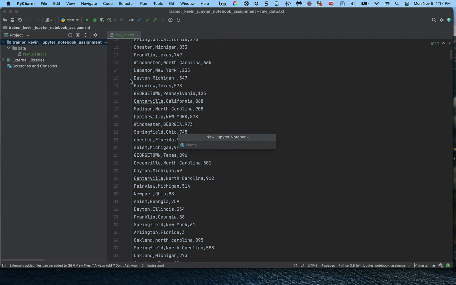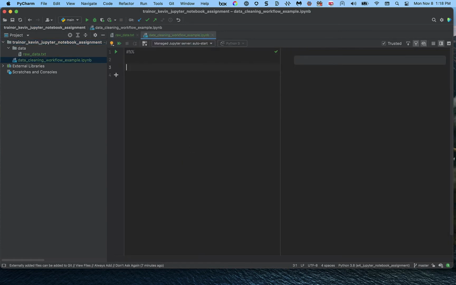Okay, and let's call it the following thing: data cleaning workflow example. Let's give it a name in snake case: data underscore cleaning underscore workflow underscore example. And we don't have to add the .py because PyCharm is going to do that for us.